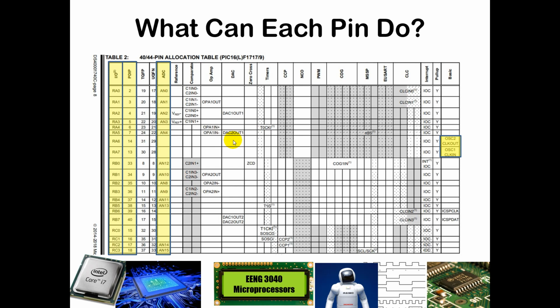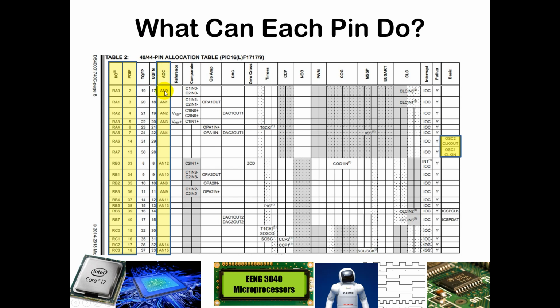If you look at Table 2 in the PIC datasheet, you can find some information about what each of these pins can be used for. In the far left column, you see their digital port names, so port A, bit 0, RA0, port A, bit 1, RA1, and you see which pin they occupy on the parallel dual inline package chip. Now, we happen to be using the PDIP configuration, but the microcontroller that we have can actually come in a variety of other configurations. So if you happen to have it in a different packaging, these are the pin numbers there. Since we're not going to be using that, I didn't really highlight that.